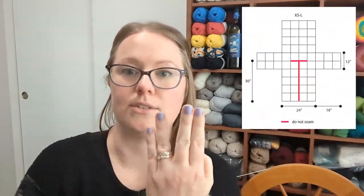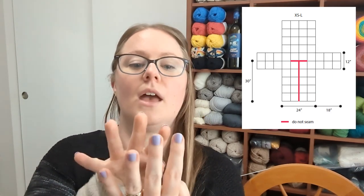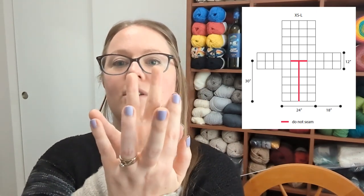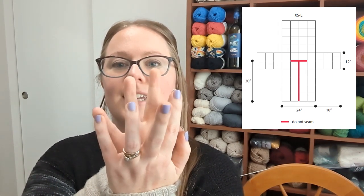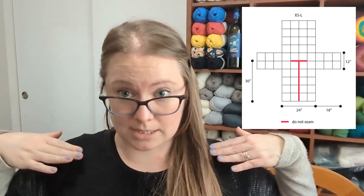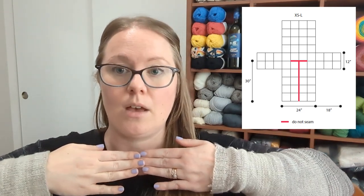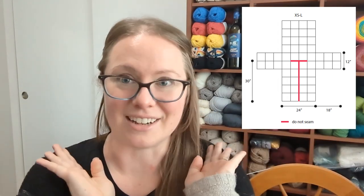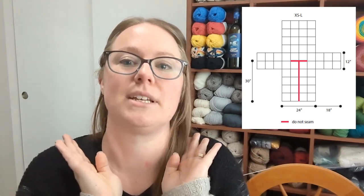But if you look at the schematic, the back of the cardigan is 4 squares wide, right? And the front is also 4 squares wide, with just these two connected and these two connected, and it's open in the middle, right? And so you connect those 4 squares together, kind of. So the pattern tells you to connect these two, and then leaves these two unconnected, right? So all 4 will come across the back. The 1 square on each side will be connected, but not the 2 in the middle. But they come all the way up to the top. So when I did that, it made a collar opening because the top flaps of the squares had to go somewhere.